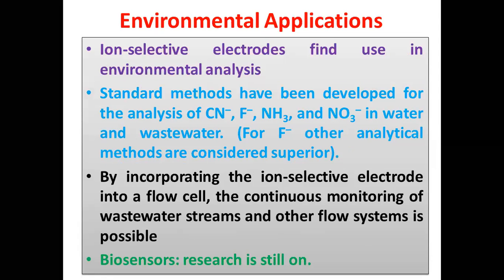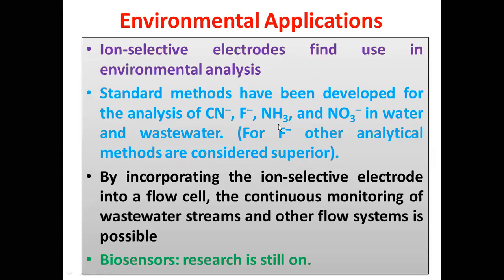And the potentiometric technique is not as widely applicable for environmental sample analysis, but it is suitable. Potentiometry is a highly selective technique, provided a suitable ion selective electrode is available. Say for example, cyanide, fluoride, ammonia and nitrate in water samples can be determined very accurately by using suitable electrodes. And even a platinum electrode is very useful to determine the concentration of nitrate, provided nitrate can be converted into amine by a suitable reduction process.